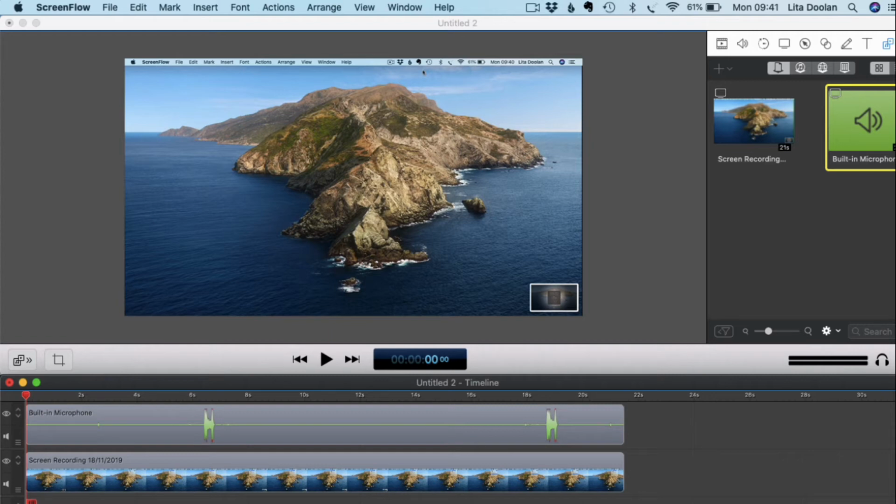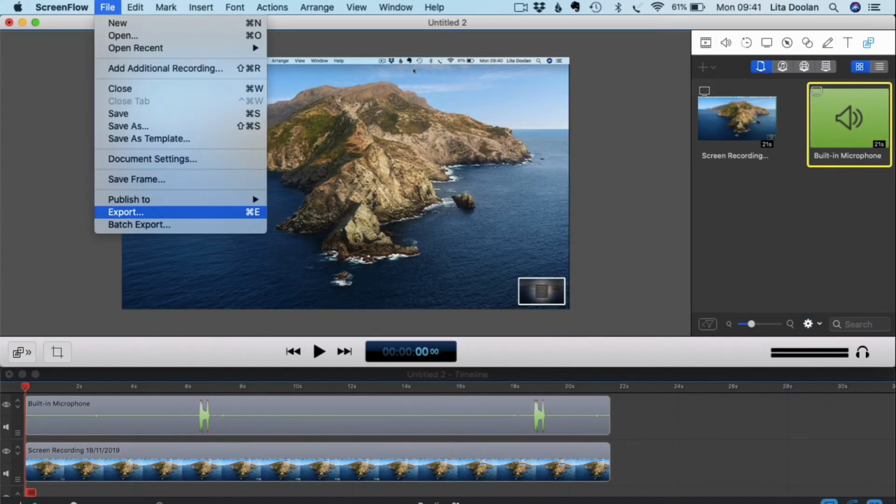So well done. That's our first step to using a package to record what's on screen, which is really useful. Then what do we do? Well, click in File. We need to export. Okay, you save and save as is good. It's going to save it as a ScreenFlow document, which is useful, and I would do that as a backup definitely. But we want this as an mp4. Udemy also will accept MOV files, but I think for now let's just concentrate on getting it into an mp4.